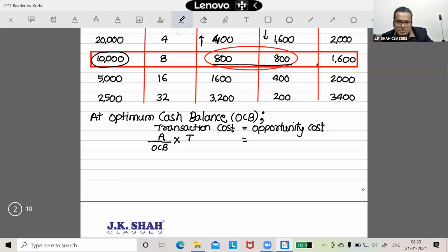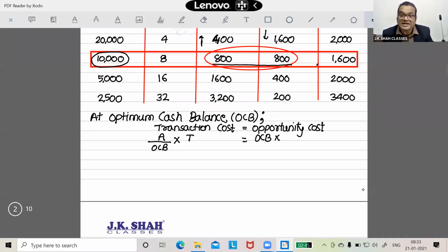All of you very sure about it? Okay, now the right hand side part, we will see how that comes. Okay, sir, the opportunity cost also comes to 800, sir. How did you get it, sir? Okay, you calculated it as what? 8% of 10,000. So how does that happen, sir? 10,000 is our optimum cash balance in the present scenario. So you multiplied by 8%.